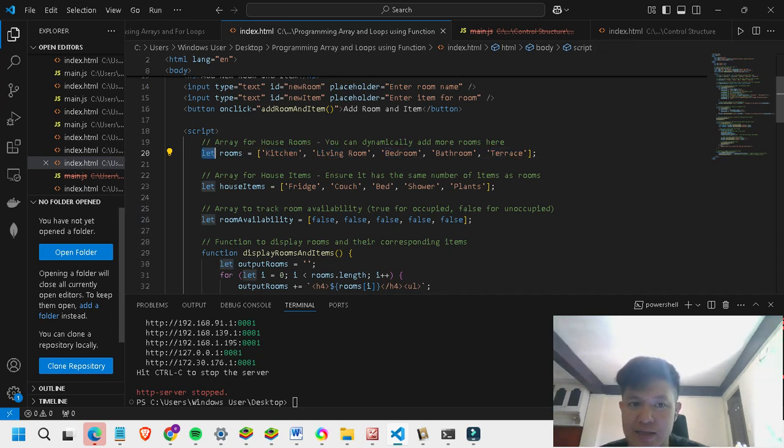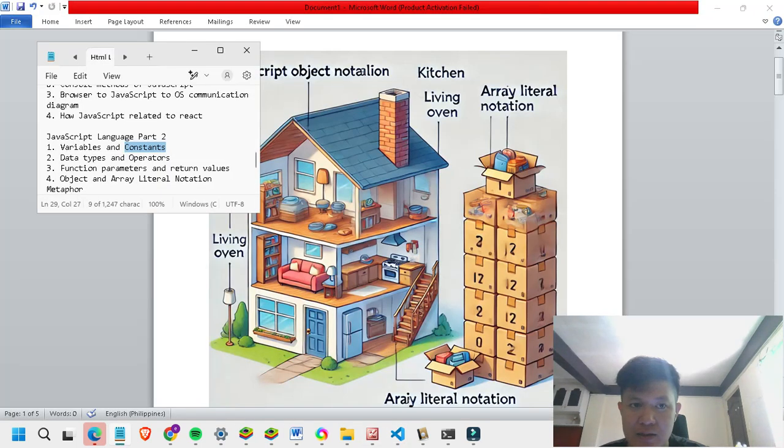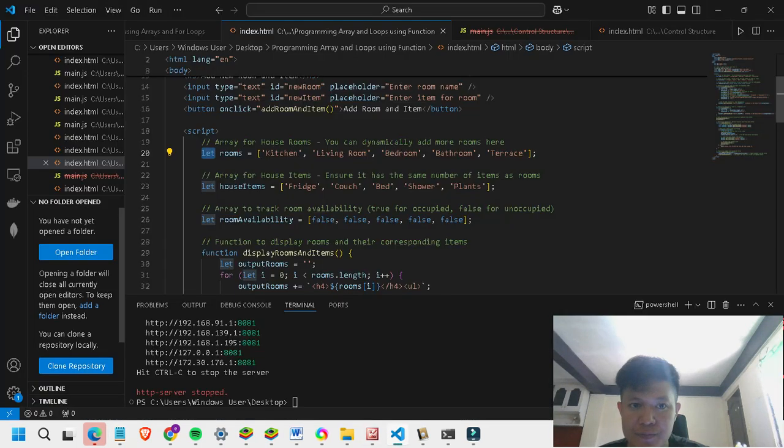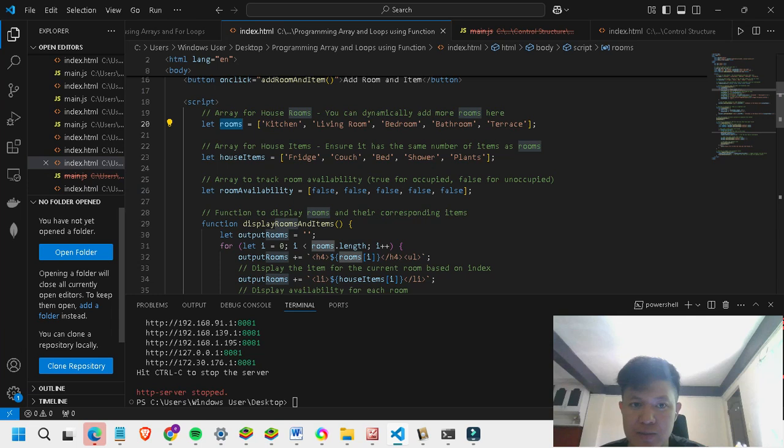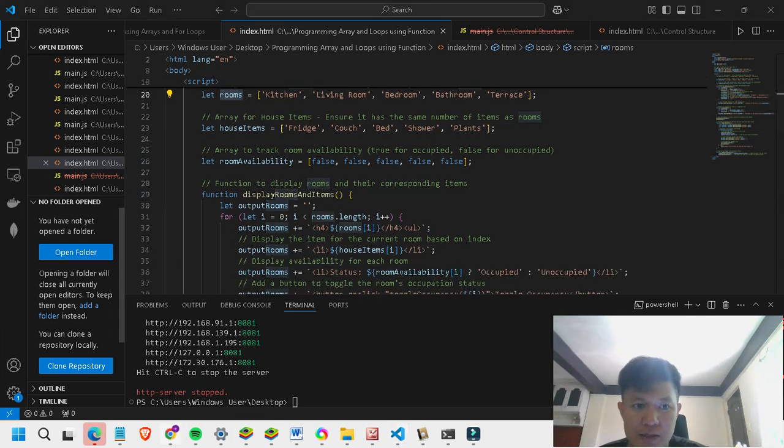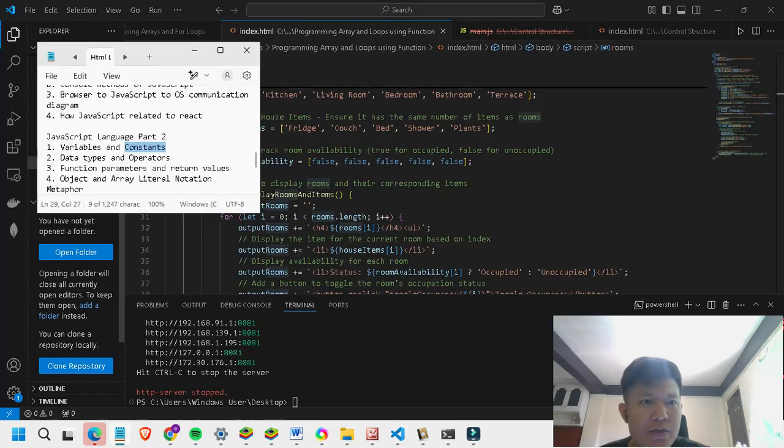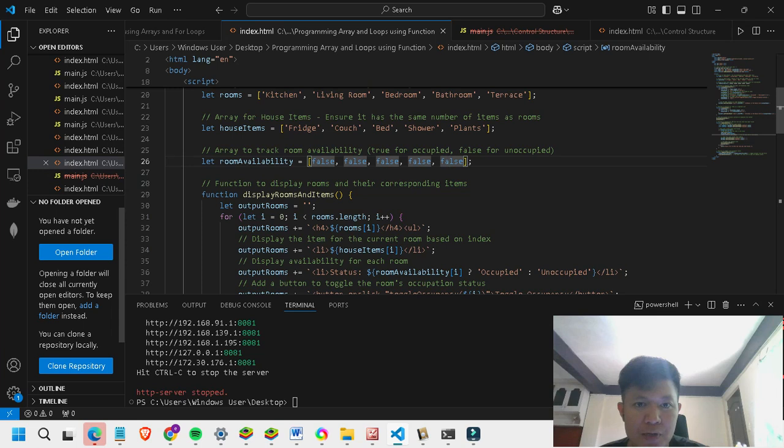So we use let, and then the name of the constant and then the values. That's one of the examples of constants. And then another example of data types: Boolean values, strings.